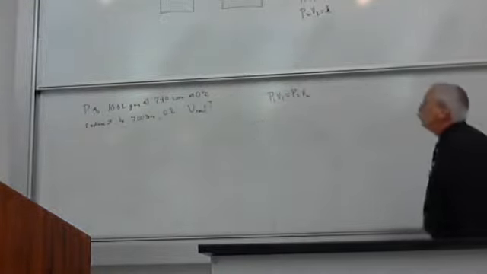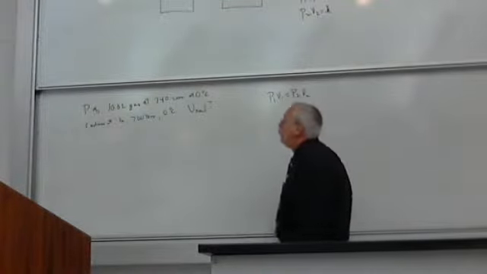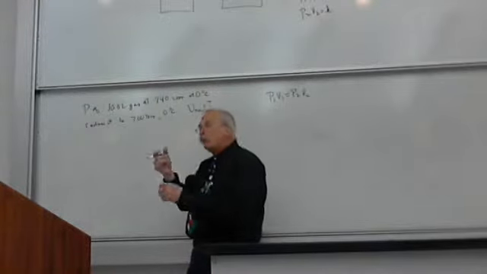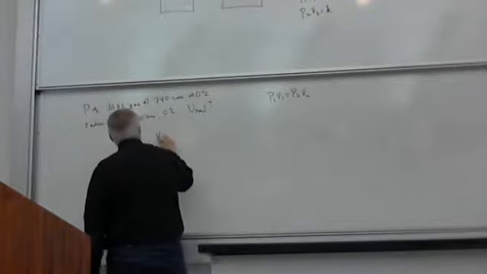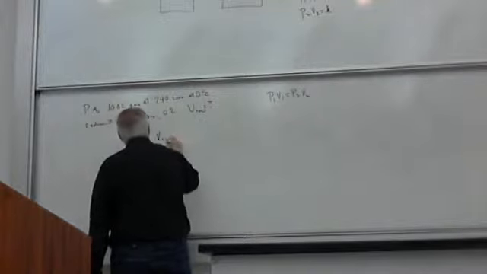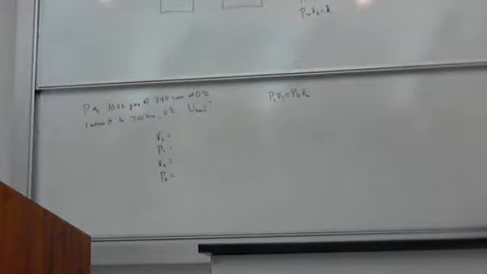Now I'm looking for a new volume, so I'm looking for one of the volumes. It doesn't matter which volume I look for. I can call it V1 or V2. But I have to make sure that the other volume and its pressure are linked together. In other words, I don't have total freedom of choice here. Maybe the best thing to do is create a little table somewhere on your scratch paper or in the margin of the problem and label these terms to see what it is that I'm actually solving for.